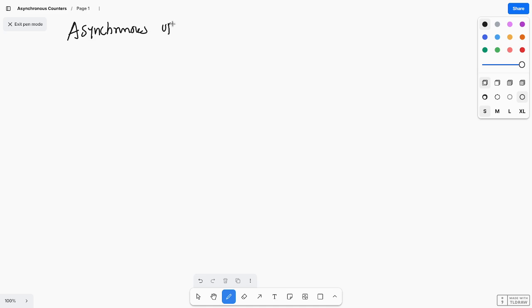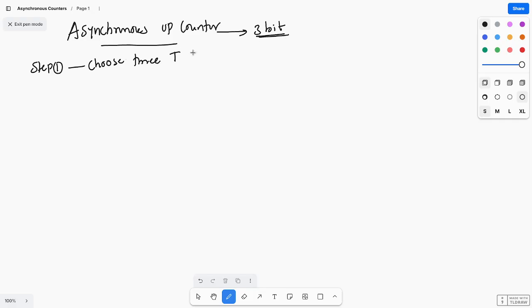So for the asynchronous up counter, there are steps. Step one is to choose the type of flip flop and the number of flip flops. I am designing an asynchronous 3-bit counter, so a 3-bit counter means choose three T flip flops.